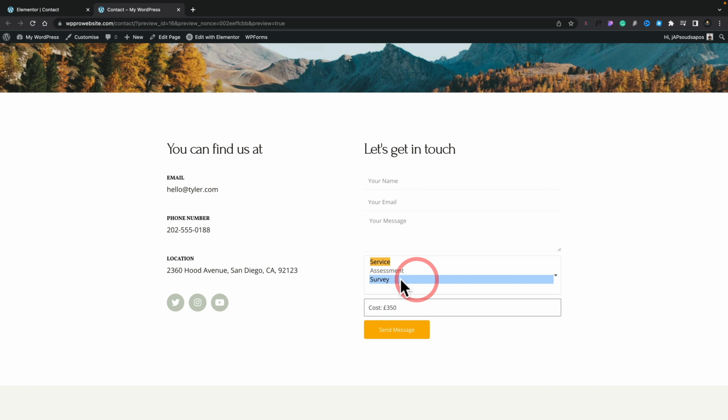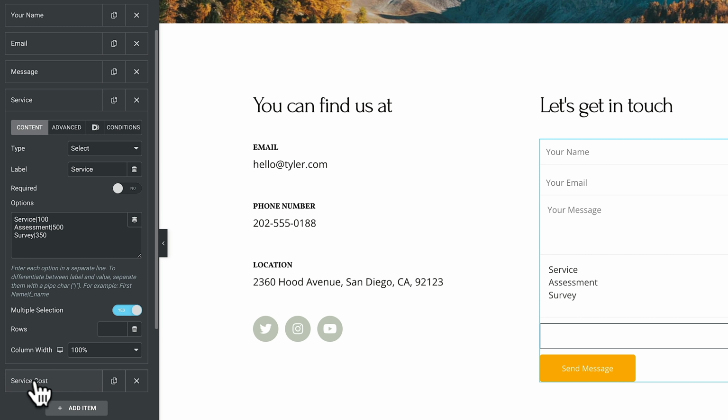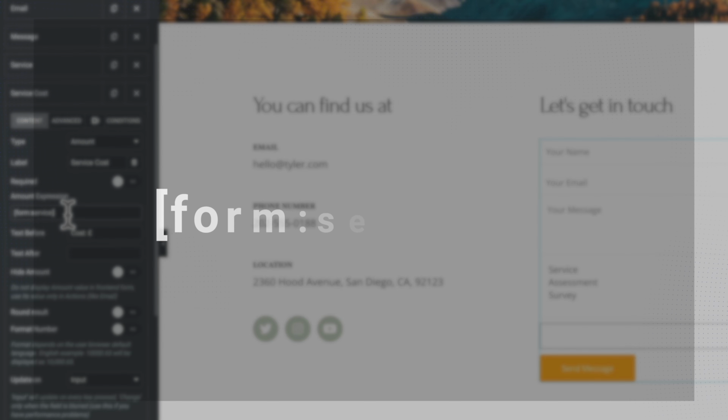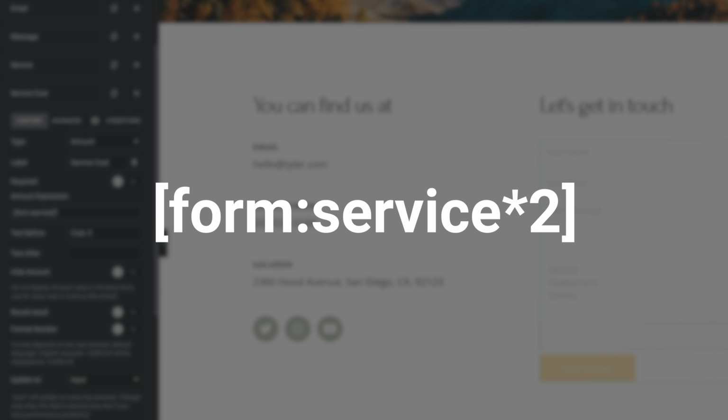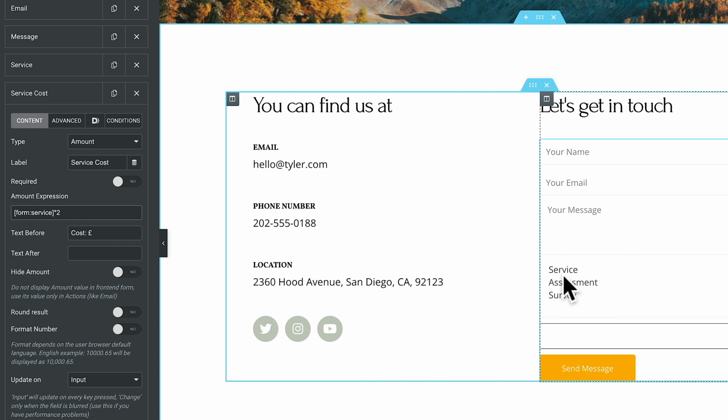But you can still do more. You don't need to limit yourself to just having one simple setup with one simple expression. Let's go into our service costs, for example, and let's just do something silly. Let's just say we're going to multiply that by 2. So we'll just put the multiplication symbol, which is the little star, and 2. So now what we're saying is, whatever value is inside that first token, multiply it by 2. So we know that the service is £100.